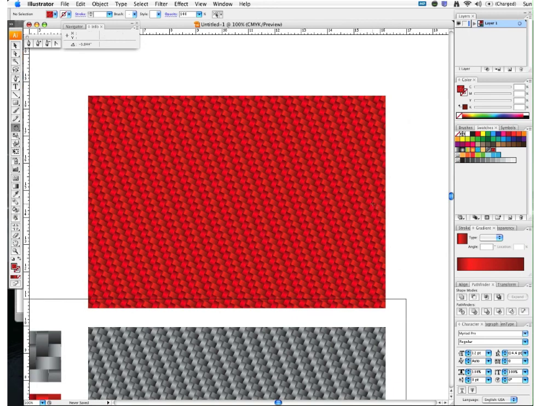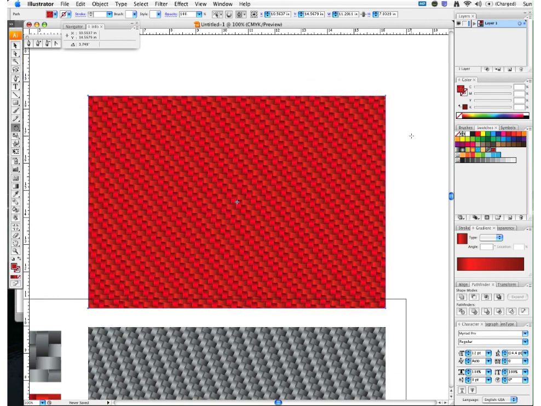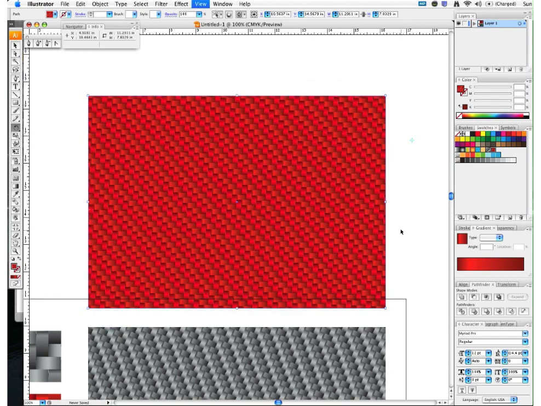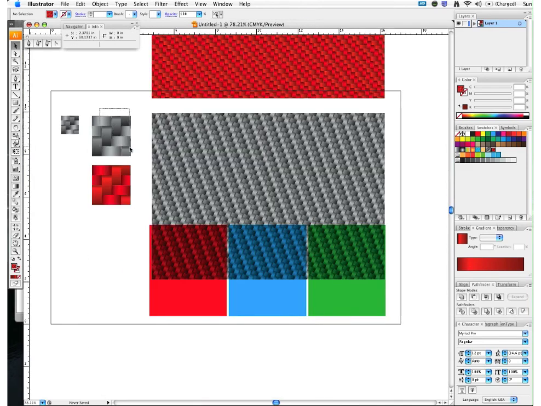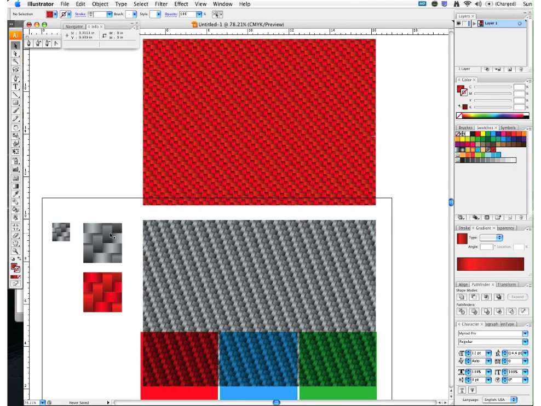And again, you can rotate. Do whatever you want to do here. But there's red carbon fiber. So a couple ways to use that carbon fiber. And you know, this intensity, you can change your gradient to be whatever darkness you want, as far as these ones kind of running sideways diagonally here, kind of a little bit darker shade value, and the others are lighter, just to get that kind of woven effect. You don't want to use the same gradient because it just won't look right. This really gives it more of a natural look of carbon fiber.